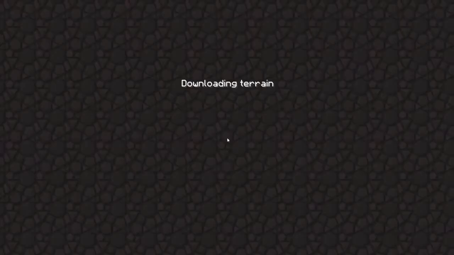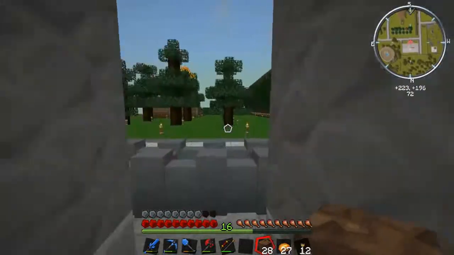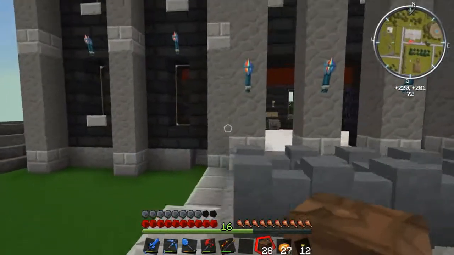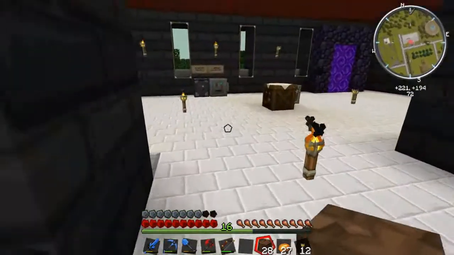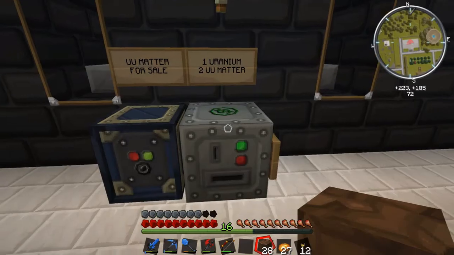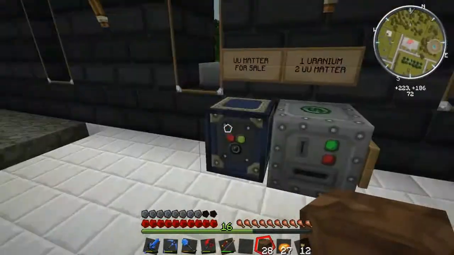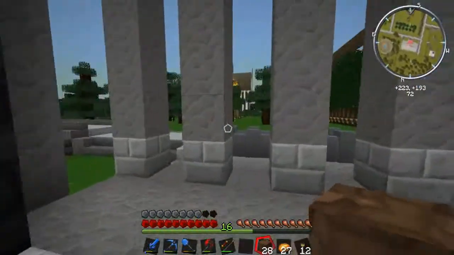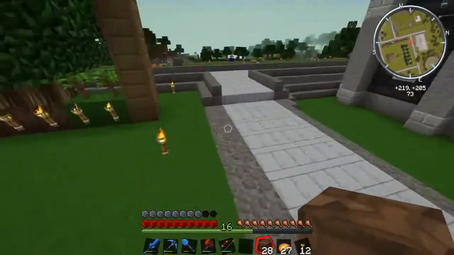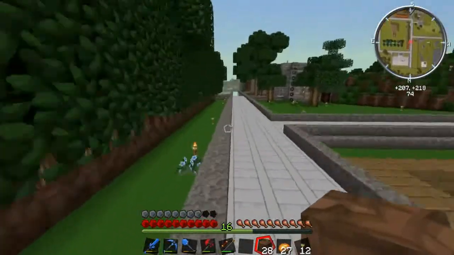Sorry about that. I'm probably going to have to go in a sec. So, oh yeah, this is the town hall that Gina's built. Brand new, and it's going to have the waypoint, and Tony's setting up a Tradomat system for 1 uranium for 2 UU matter. Not that I was going to open that, because again, OP privileges can open chests, but I won't open it because I don't want to know how much he's got. But yeah, Tony's trying to keep Spawn alive, but a lot of us have just kind of gone away.